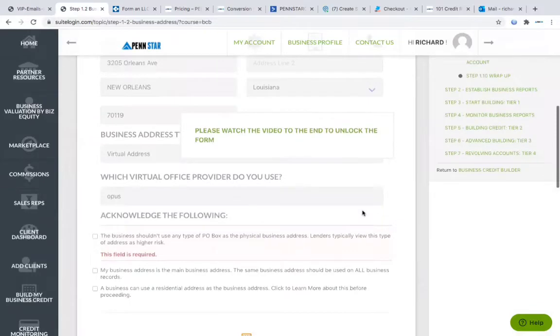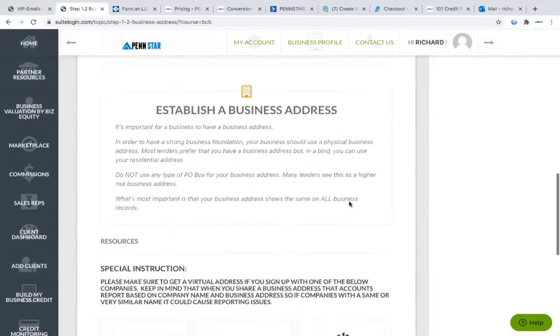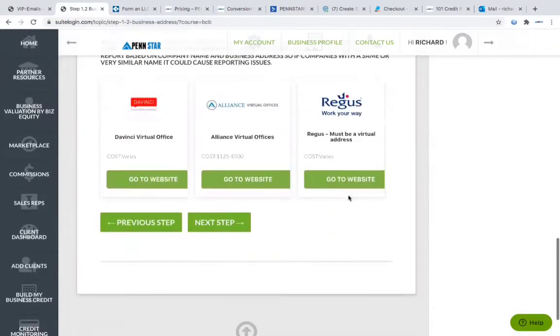Another thing is home-based business. Like I said, Dun and Bradstreet will show a picture of your address. So if you have your home address on there, it's going to show a picture of a house. And they don't like funding. A lot of lenders don't like to fund home-based businesses. It says that right here as well, somewhere down here, residential house address. So you need to have a virtual office if you don't already have a brick and mortar commercial building. So you can get that down here. It's like I said, it's all one click away.